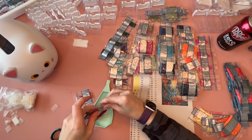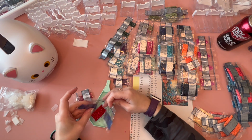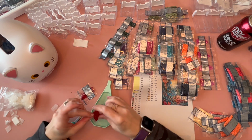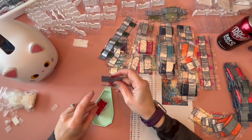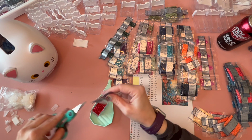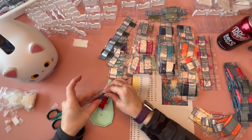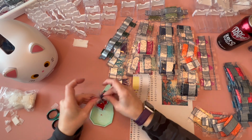I know I feel guilty with all the plastic waste. I don't work out of baggies, but when they come in baggies, at least I actually can recycle baggies. At least with the baggies, they're not coming in like 12 different little plastic thingamabobbers. Why have that many drills in a bag? It just seems stupid.